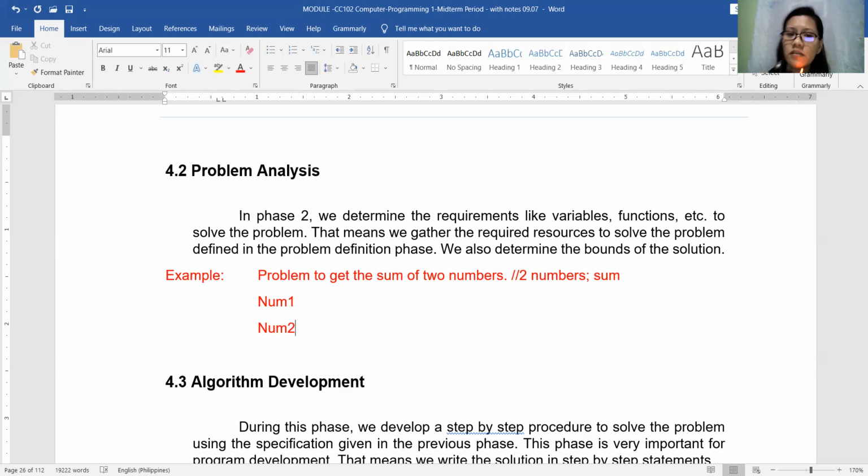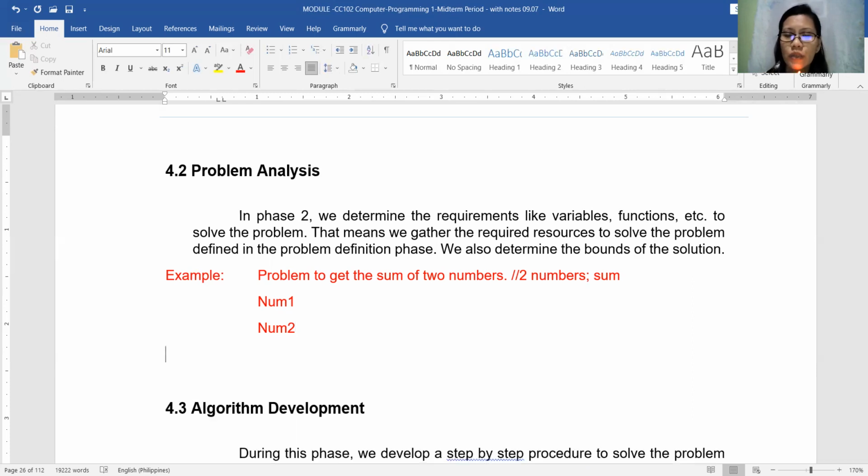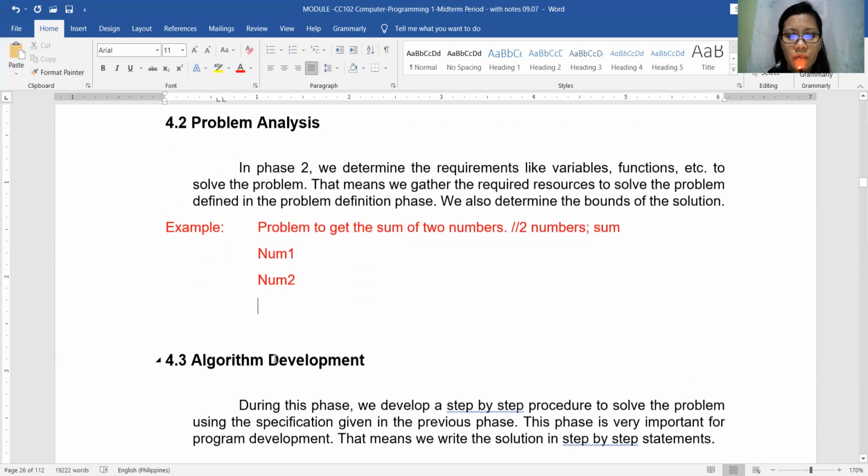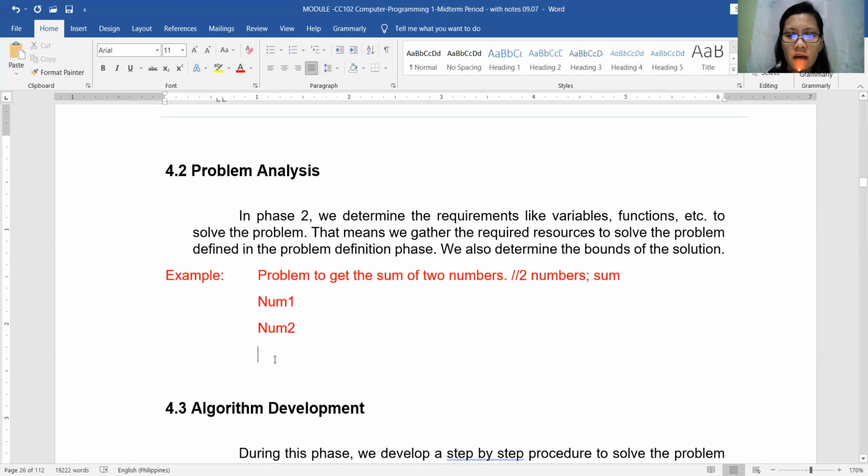In this problem, we are going to analyze what mathematical operation we will be using. Since we are going to look for the sum of the two numbers, the operation we will be using is addition.